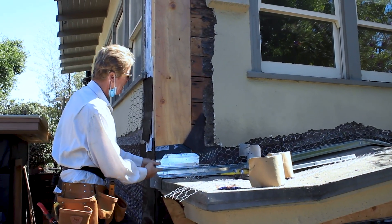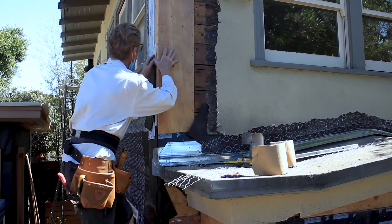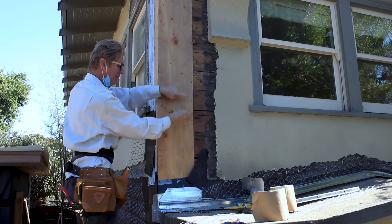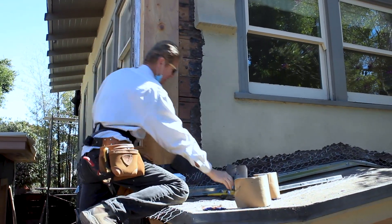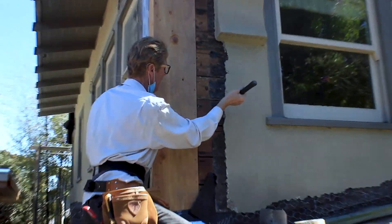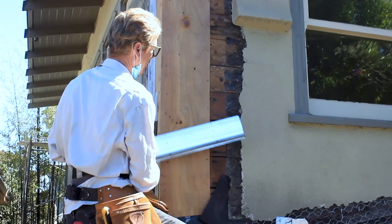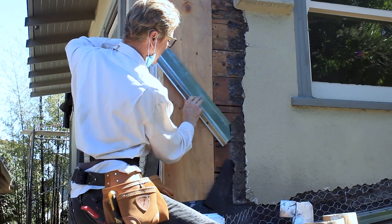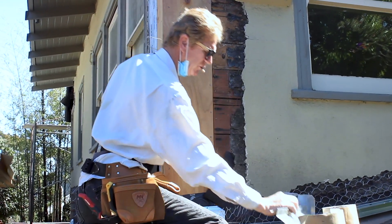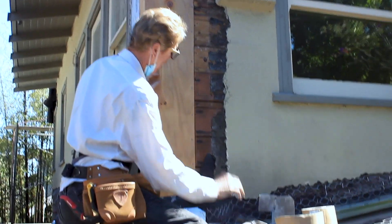What we do is we fish our paper in here, paper here, continue the paper here, and go all the way up. We take our new paper and fish it underneath this. What I'll do is — I'll show you guys a little tip — I'll pull out the wire like this. As I pull it out, it might take the hammer and just lift this just a little bit. That way, our paper can go under it easier — see how far that's going in? All I did was lift the stucco just a fraction of a hair, because that's all that's necessary.